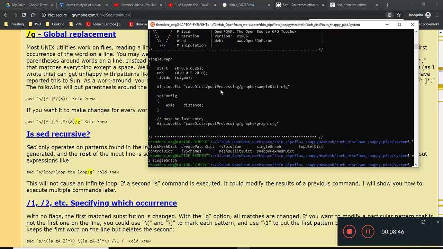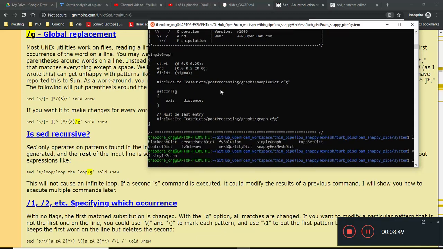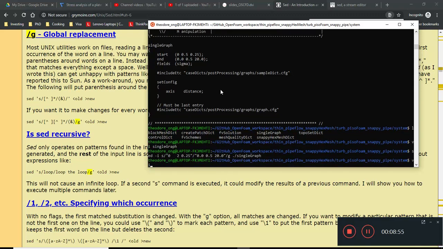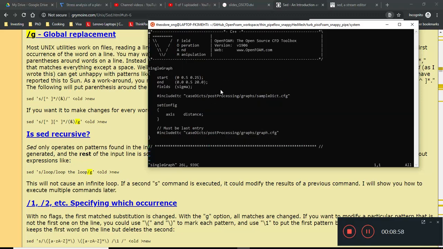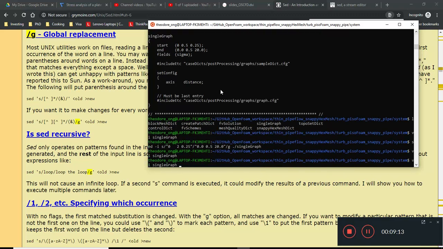So let's put the I inside and see what happens, the I modifier. All right, so you put the I modifier right here, dash I, and let's look at single graph. So now, if we put the I modifier in there, it will change, okay? If we didn't put the I modifier inside, it will not write the changes in. It will just give you a preview of what the file looks like. So remember, put your I in, it's very important.